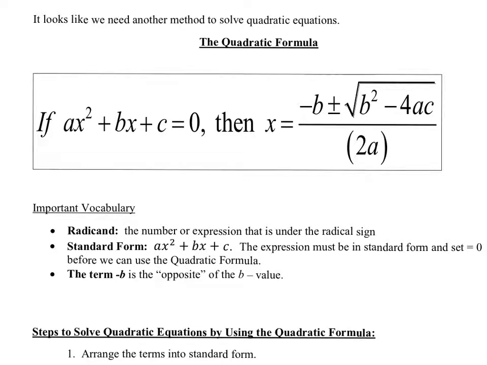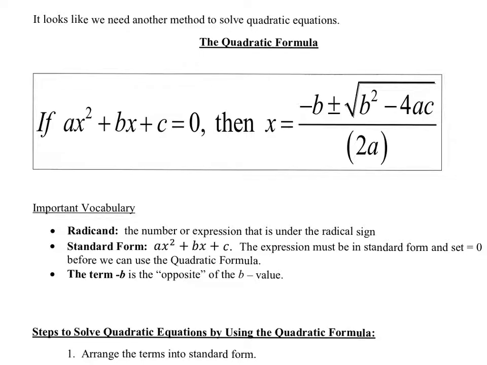The quadratic formula is something that you'll use throughout your math career: next year in geometry and algebra 2, pre-calculus and calculus, etc. So this is a big one. This is kind of like when you learned the Pythagorean theorem, a squared plus b squared equals c squared. The quadratic formula is a biggie. So eventually you'll commit this to memory, so start trying to think about it. But what is it and what does it mean?